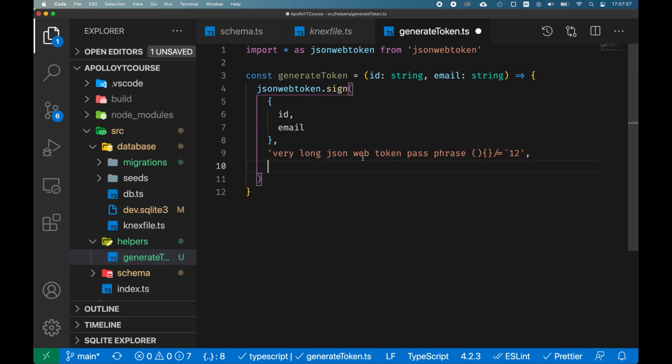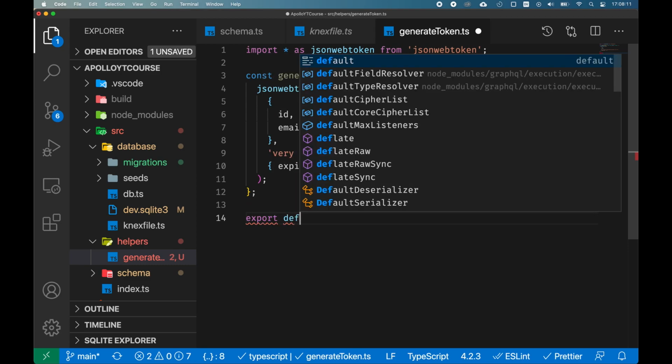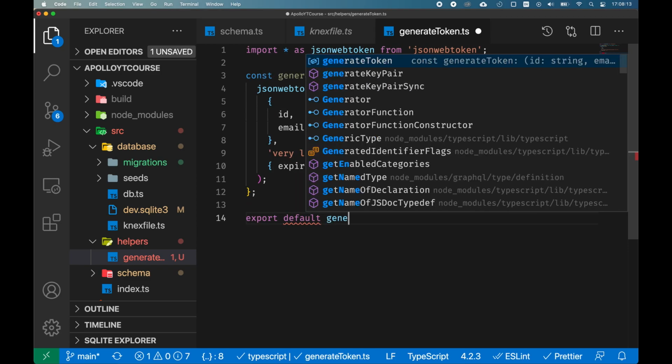However, for now we just use this hard-coded string, and then there is a last parameter where we can set how long it takes to expire, and we can say 1 year, and then essentially export default generate token.